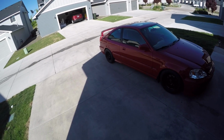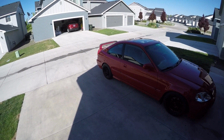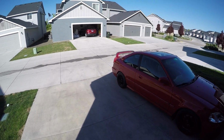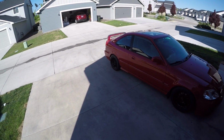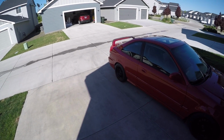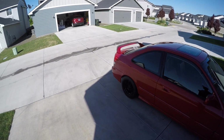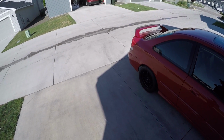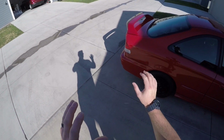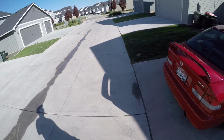As many people pointed out, the rear bumper on my car was pretty hammered and it definitely needed to be replaced. It wasn't something that was really worth repairing. So what I ended up doing was on a Saturday, I walked the junkyard and found a mint condition 99 to 2000 Honda Civic rear bumper in silver. So I pulled that thing for roughly $25, brought it to him Saturday evening, and by Sunday, I had a minty fresh rear bumper.